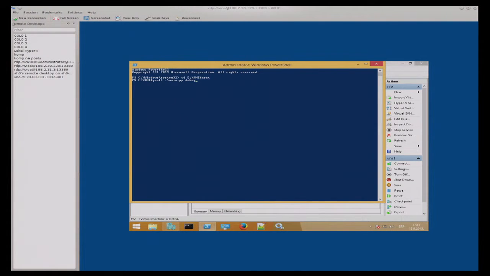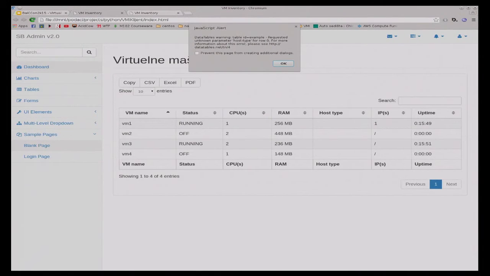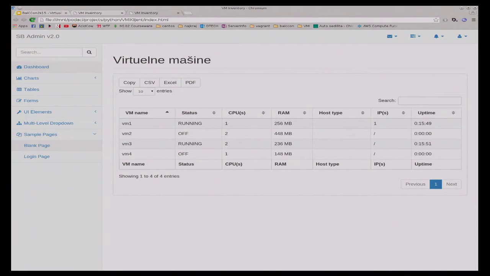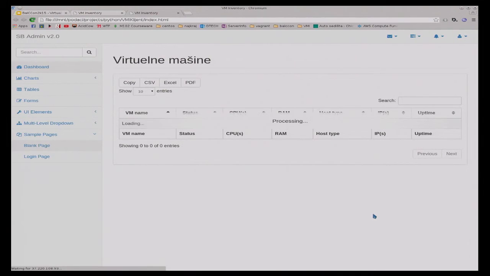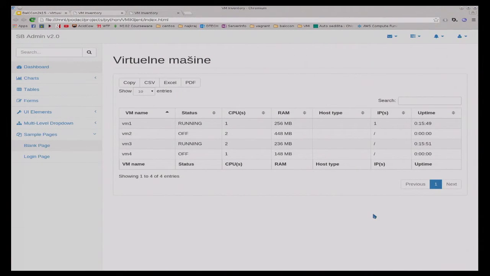Okay, I got the client running. First error, second error, and that's it. So, this is the client, and it has successfully connected to the master, which is in UK, and it's spitting out some data about VMs that are currently running.